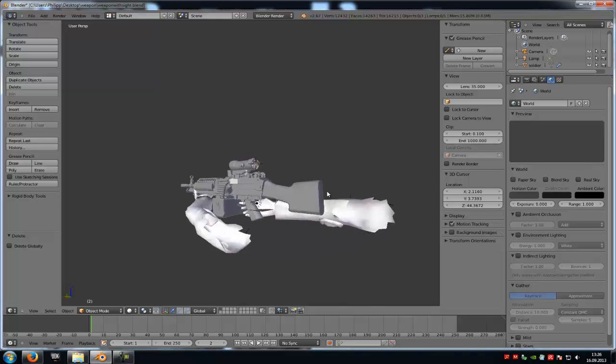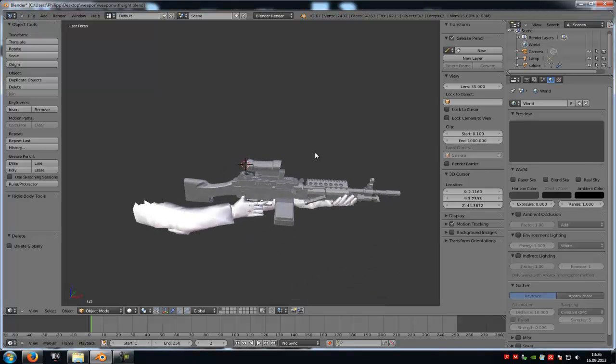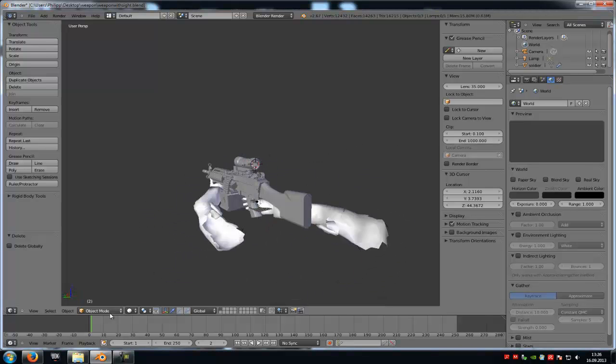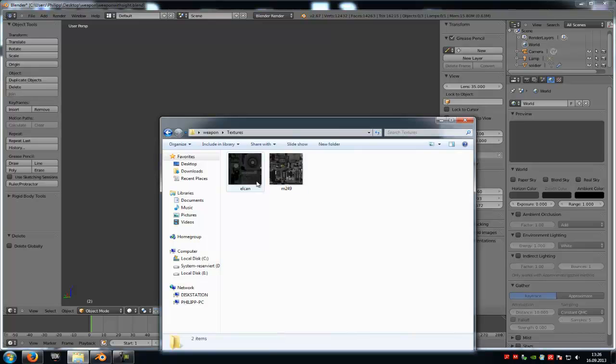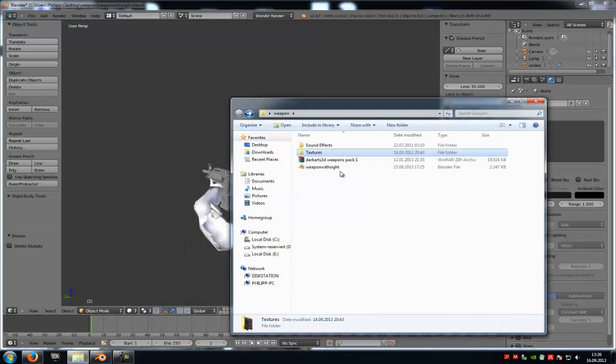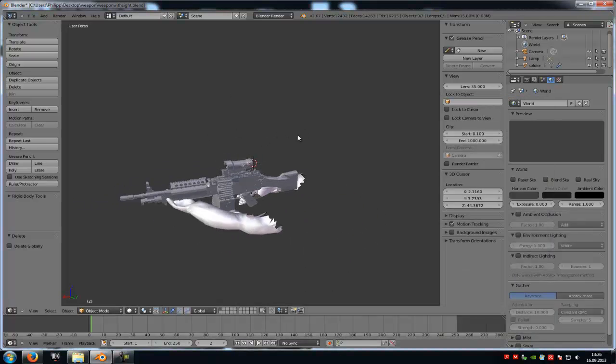Today I show you how to make such a weapon as you can see in my custom weapon and custom bot number 3 video. For that you need these assets here: the sound effect pack, a link is in the description, textures of your mesh, so of your weapon of course, the Darkarts 3D weapon pack, and of course a weapon like this here. Okay, now let's start with the weapon.